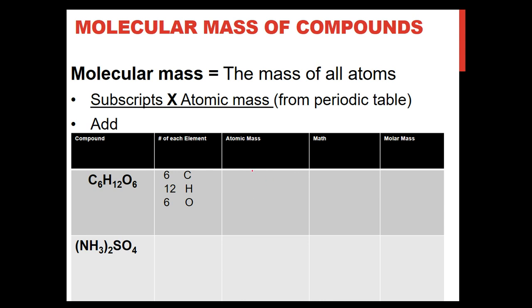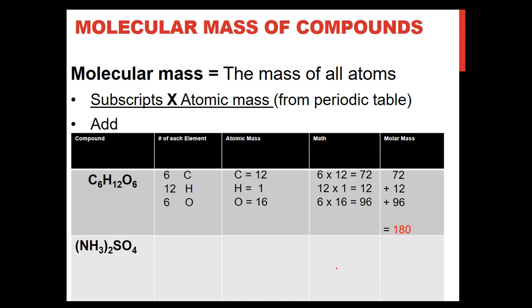All right, so now I'm going to take the atomic mass and I'm going to multiply it by the subscript for each one. So we got 12 times 6, 1 times 12, 16 times 6. So that goes there, okay? We're going to get totals for each one. So again, subscript times mass, subscript times mass, subscript times mass for each one. Then I'm just going to add these 3 numbers together. And so this is my molecular mass, or sometimes called molar mass. If I say molecular mass or molar mass, I'm talking about the same thing for this, okay?